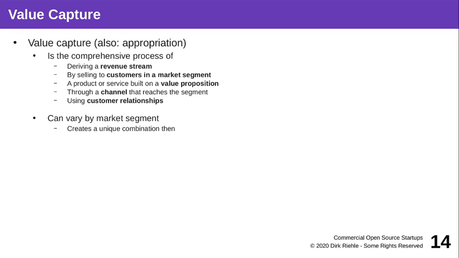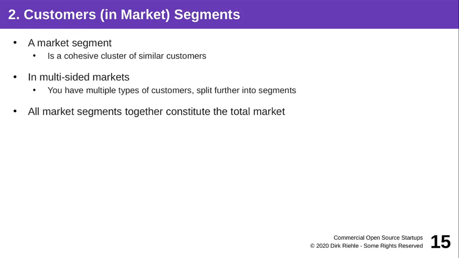And every business model is different in that these components are made concrete or specific in different ways, and they interact in different ways. So this is different by each business model, and then it is also different by how you structure your market. You will see that markets are split into segments, and there's variations. There will be variation on these different components depending on what market segment you're selling to. So let's take a look at that.